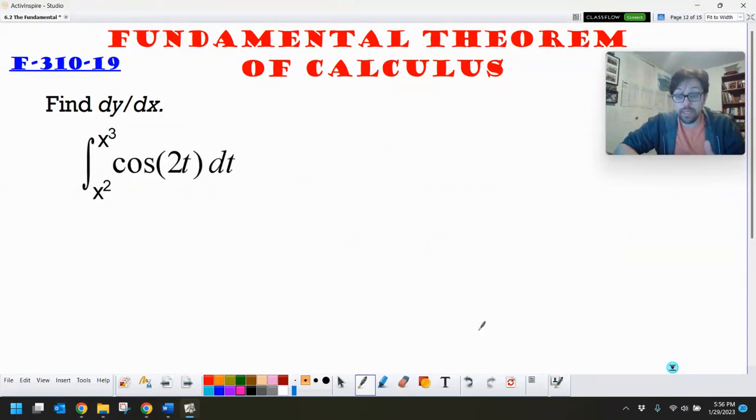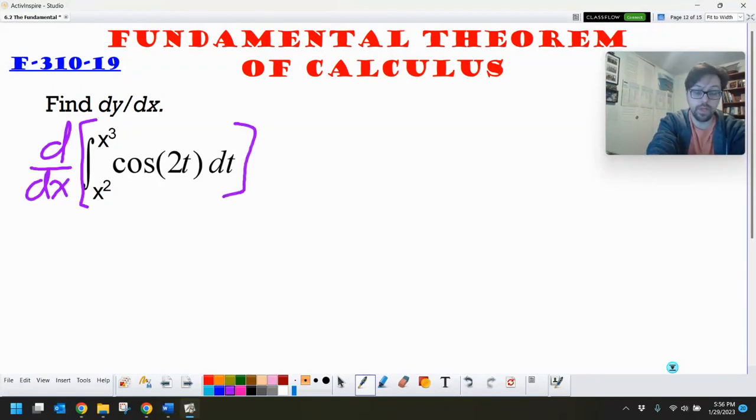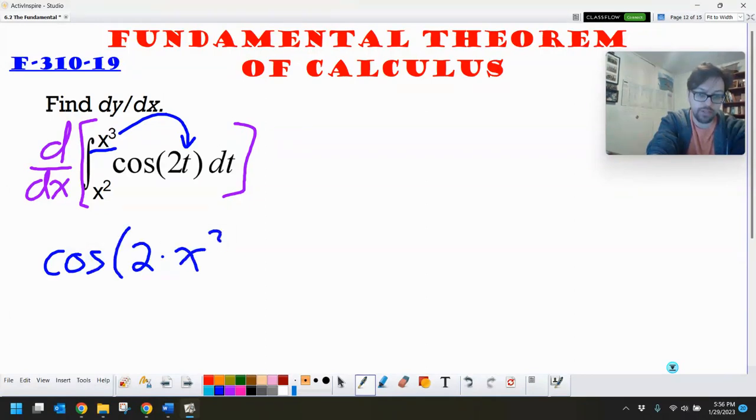Now that trick can be done if we have x's in both of those spots. We just need to remember the lesson from the previous example, that we need to do the top minus the bottom and subtract those two values, making sure we apply our chain rules where appropriate. So to find the derivative of this thing, I would plug this x cubed right into here. So I get the cosine of 2 times x cubed, but then I would have to chain rule off of that, finding the derivative of our inside function, that x cubed, which will become 3x squared.